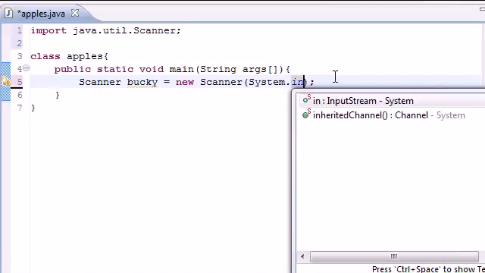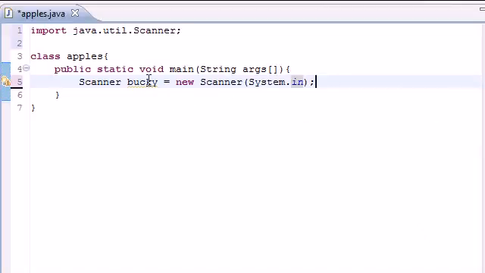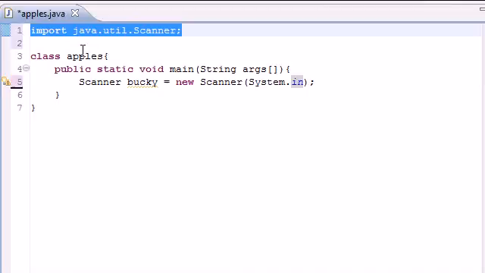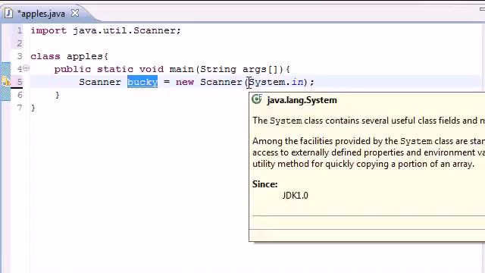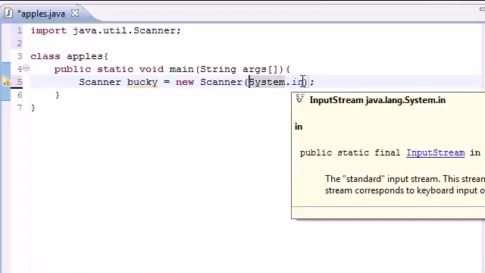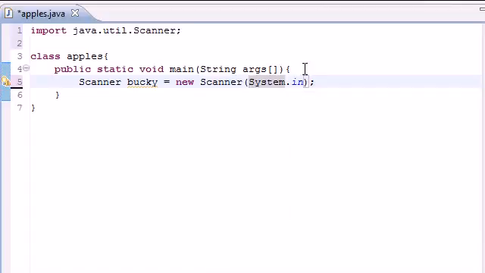Here's what's going on. We told Java we need to use the scanner, which is a way to get information from the keyboard. We have a scanner variable called Bucky, and the Bucky variable is equal to whatever information is typed in the keyboard. System.in stands for system input, and the only input we have on the computer right here is the keyboard. So this is short for whatever we type in on the keyboard, hold it in our Bucky variable, and we're going to tell it what to do with it right now.